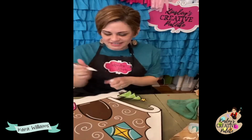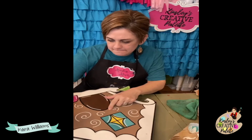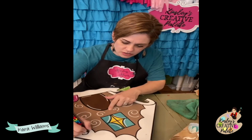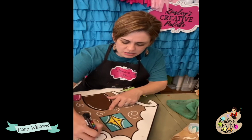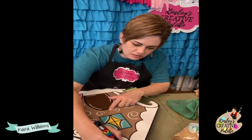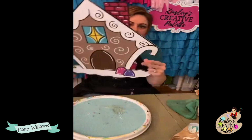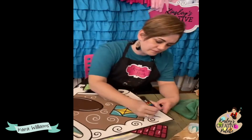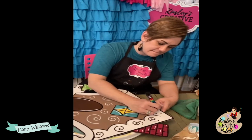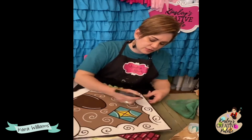All right, added those swirls. Now I'm gonna do black swirls all along this top part. And I want to show y'all, I'm kind of alternating the direction of the swirl so they're not all the same, all right? My swirls aren't perfect, so just do your best.